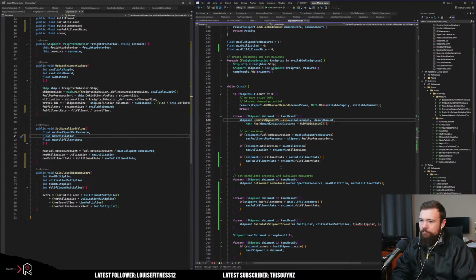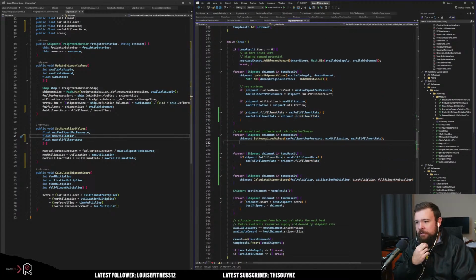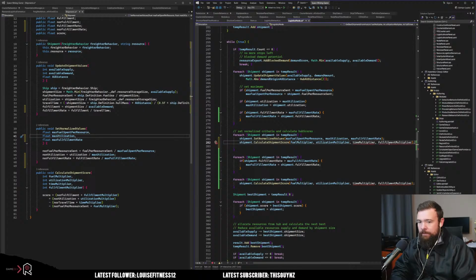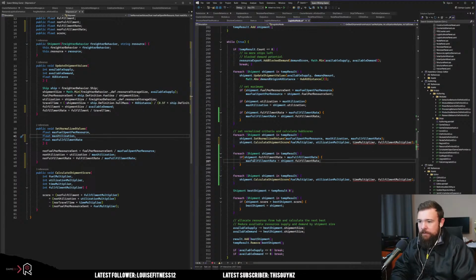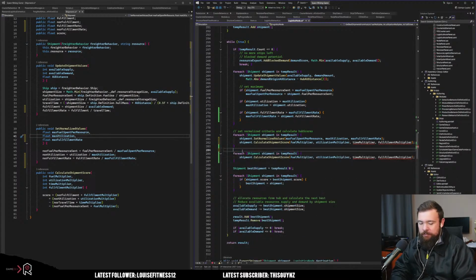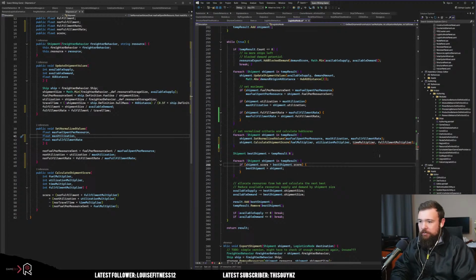So we update the shipment values, we look at the fulfillment rate, we set the normalized values, and then once they have been normalized, everything is there, so we can straight calculate the score now. We don't need to set the fulfillment rate separately. We don't need to calculate the score separately. And then we can do this again.